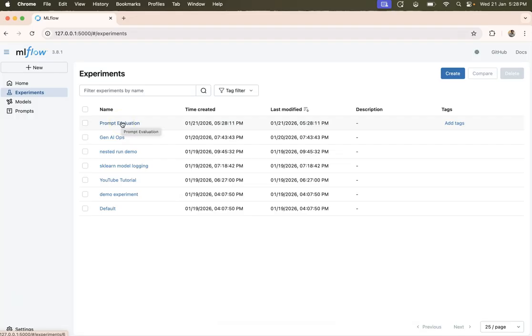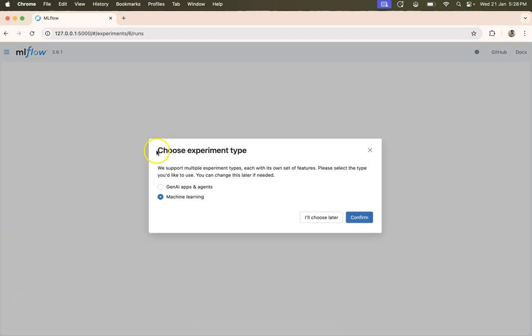Now within this prompt evaluation, this MLflow view provides two different kinds of view. If I click on it, notice what happens. It will ask me what kind of experiment you are dealing with: a machine learning based experiment or a Gen AI based experiment. Since this is going to be a Gen AI based experiment, I'll confirm, because traditional machine learning based experiments are going to have different artifacts, a different set of things, than a Gen AI based experiment.